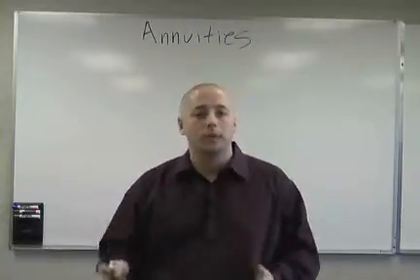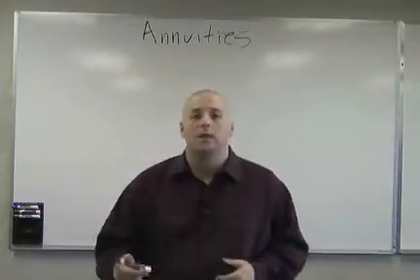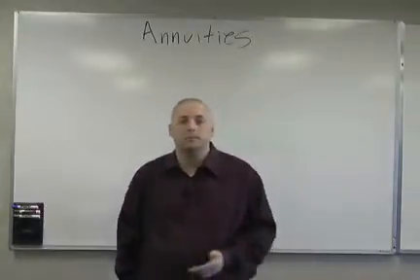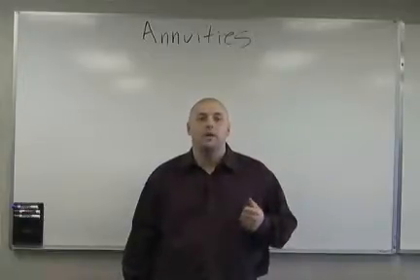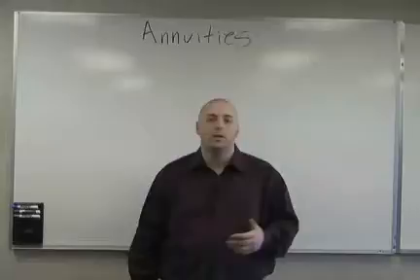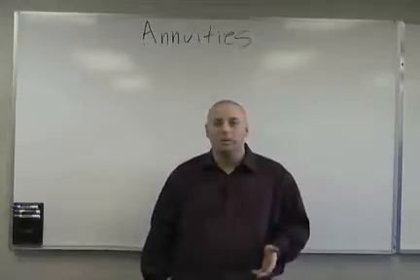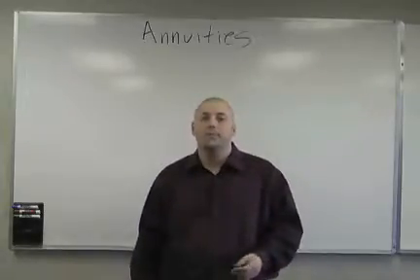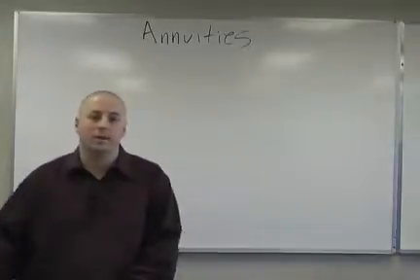Then when I'm finished with that overview and explain the different types of annuities and the functions of annuities, we'll go back into the book and I will point out for you the various areas where this information can be found. We'll do an overview on the board, some explanation of what annuities are and how they work, and then we'll go back in the book and take a look. I'll have you highlight various things that probably will be on the exam. Okay, so we'll go ahead and get started.